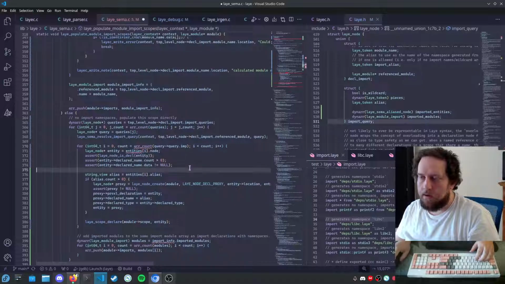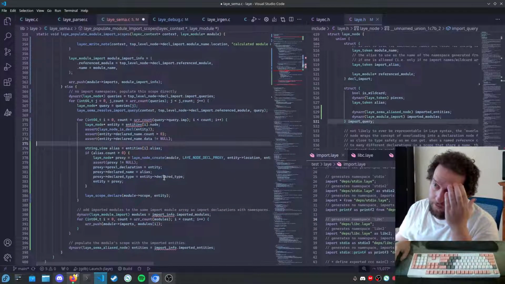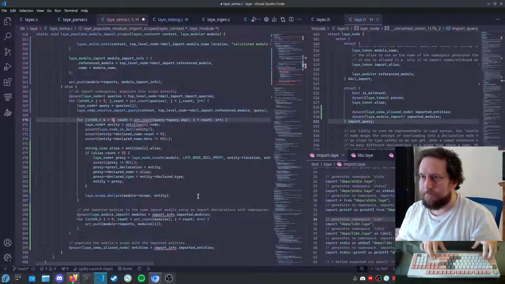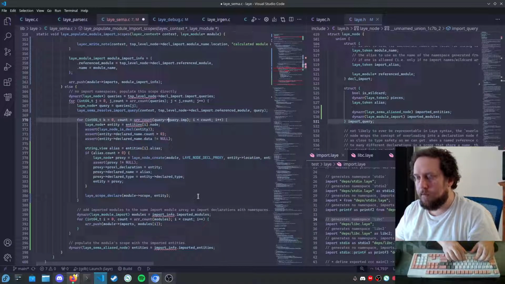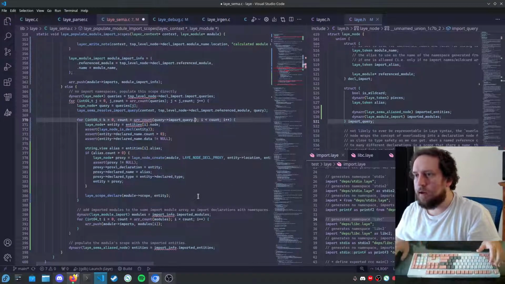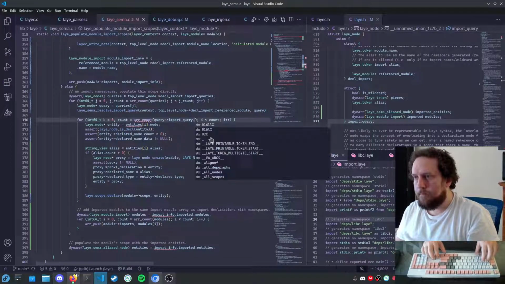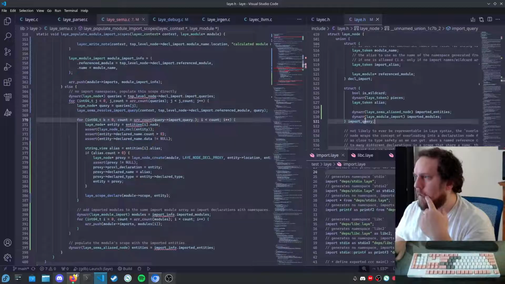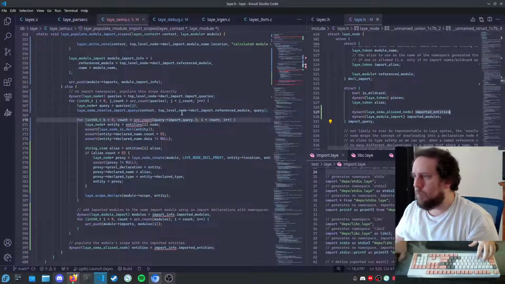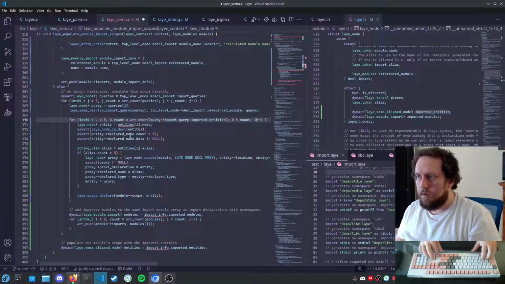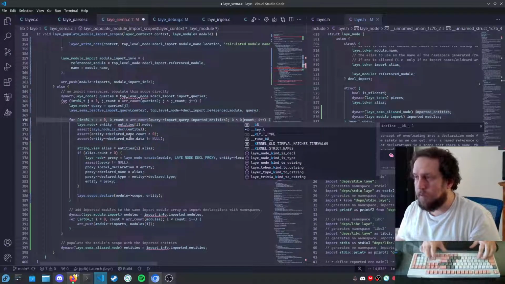we're on i again. It's going to be annoying. So for k, array count of import query. Why am I not getting? Import query, imported entities. k is less than k count. k plus plus.